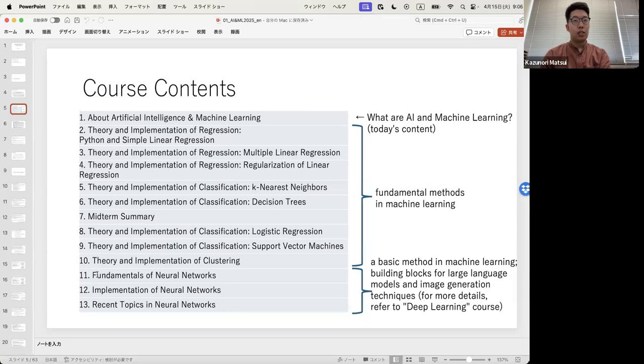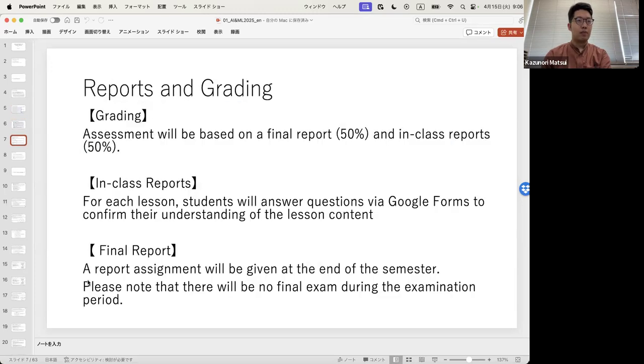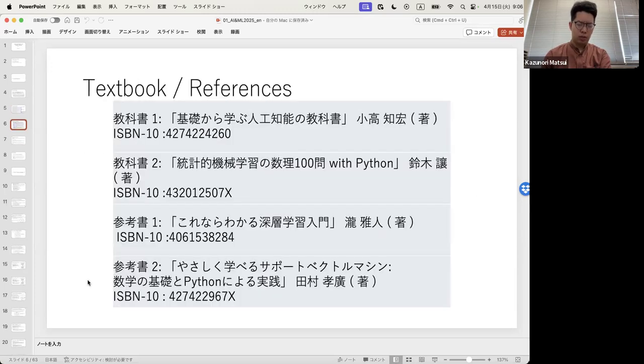Since this is just an introduction, if you want to learn more about neural networks, please take the deep learning class. There are textbooks and references. I'm sorry, but they are mainly in Japanese, so you don't need to buy this textbook.